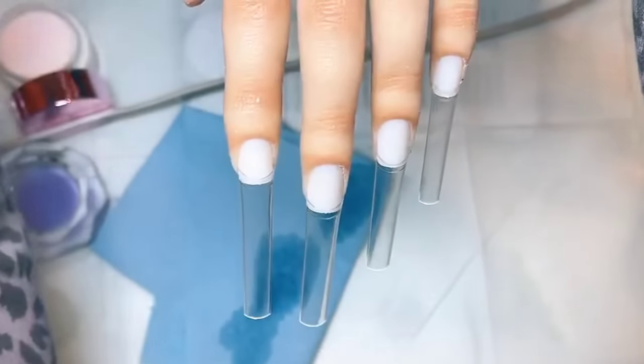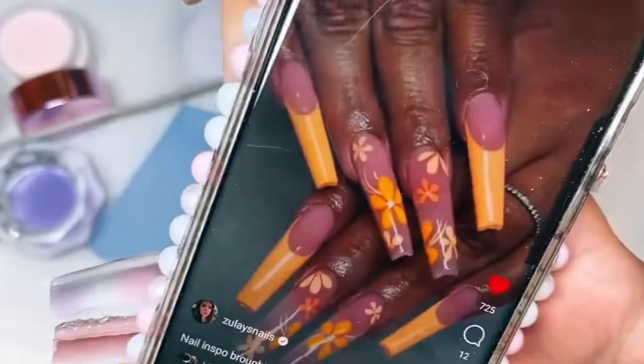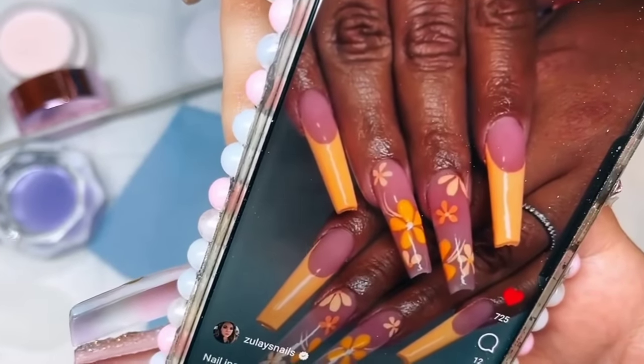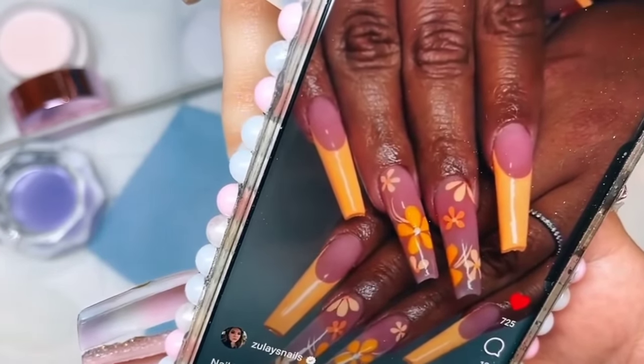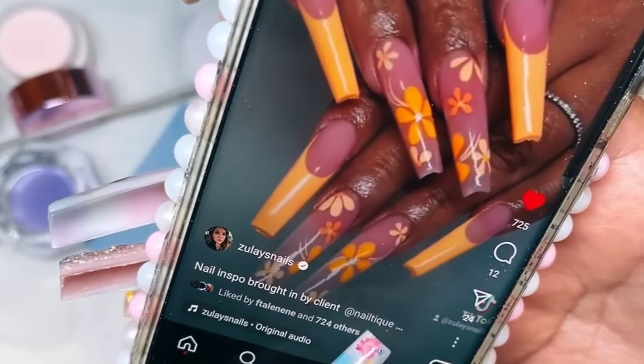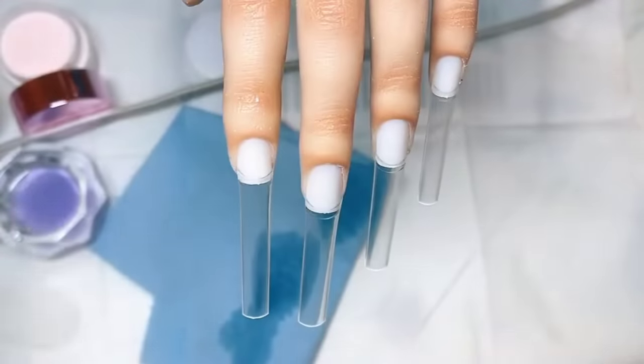Okay, so let me show you guys the nails that I'm going to try to recreate. I did them already once before, but I want to see if my nail art and Frenchies have gotten any better. I did these last year, and we got the design from Nail Teak on Instagram. So I kind of want to convince my clients to try this again.